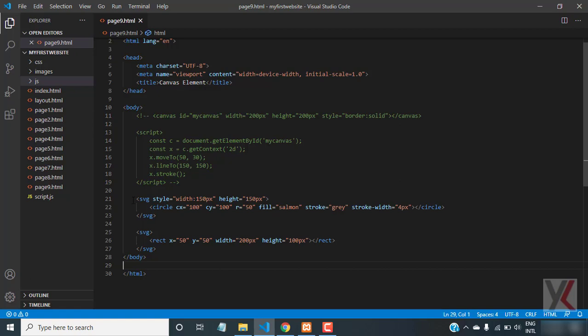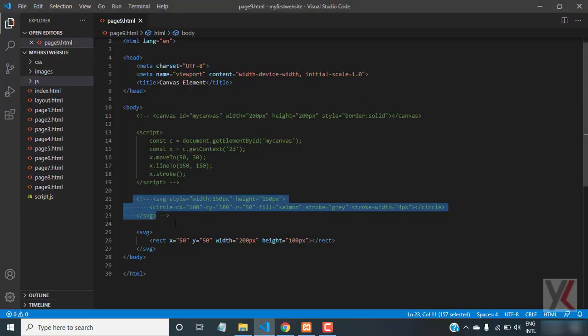Suppose the x and y axis distance is calculated. Suppose we remove this image, this circle SVG, and comment it out, and then save it. Now the distance from the x-axis is from this viewport. Here we have given something, so the distance which is calculated is from this circle.